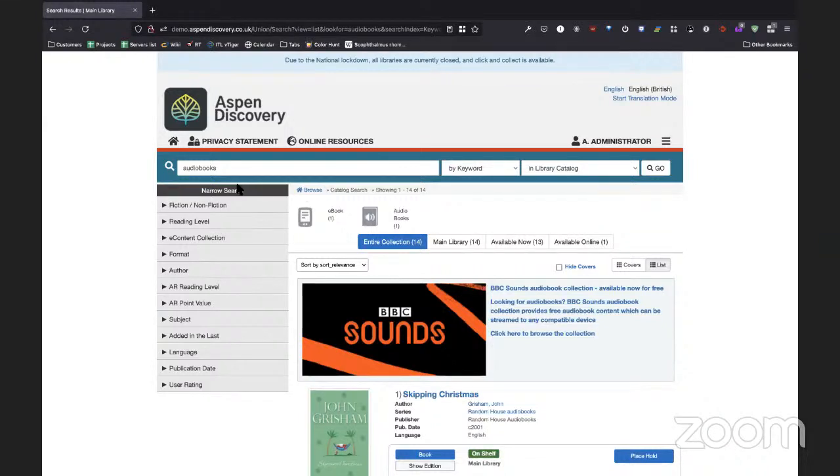So you can see if you look at, say the BBC Sounds audiobook collection in there, we've got a dark blue on a light blue background. So that's fairly good. That's got good contrast. Those guidelines work on a ratio of 4.5 to 1. So as long as that contrast is above 4.5 to 1, then it will pass.